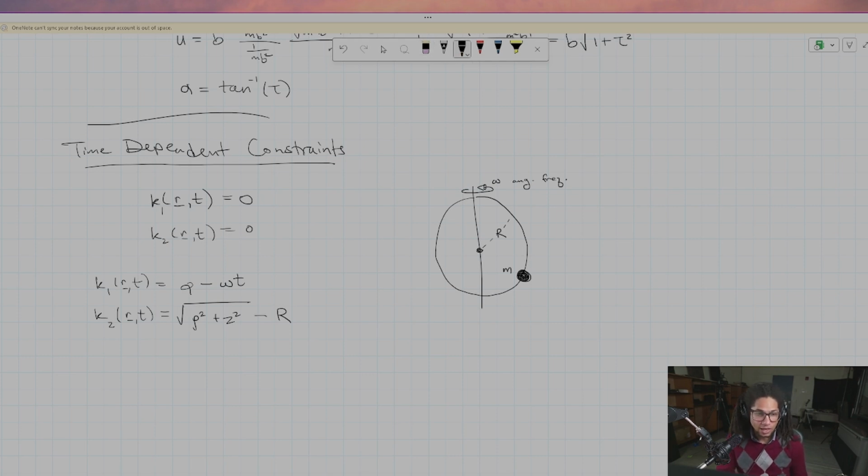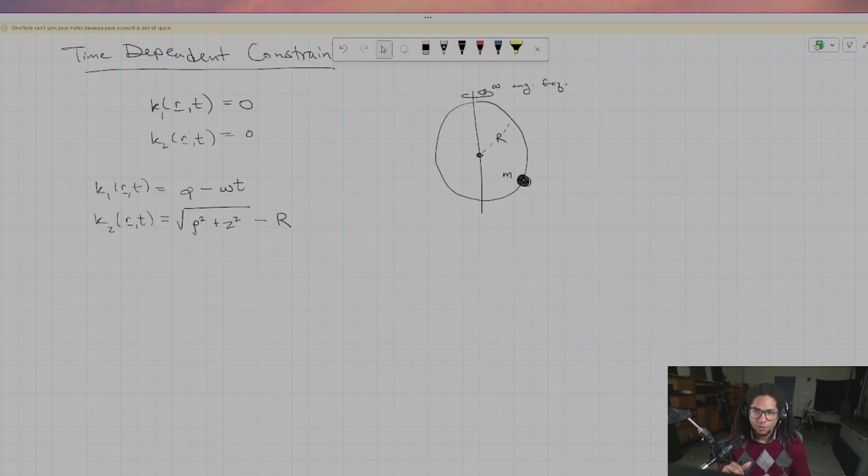Now, we haven't dealt with a case where we have two separate constraints before. As long as our constraint subspace is nicely behaved, it's all right if we have multiple constraint equations. And in this case, we're totally fine. We have two constraints in three-dimensional space, which constrains us to a one-dimensional space, and we're okay.